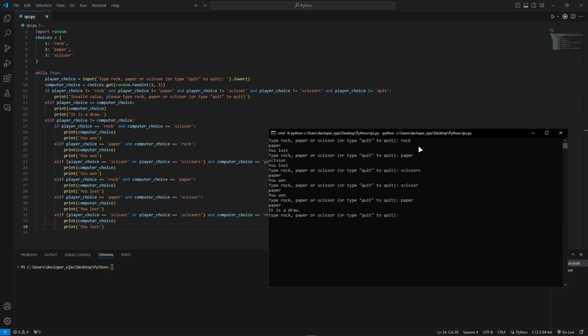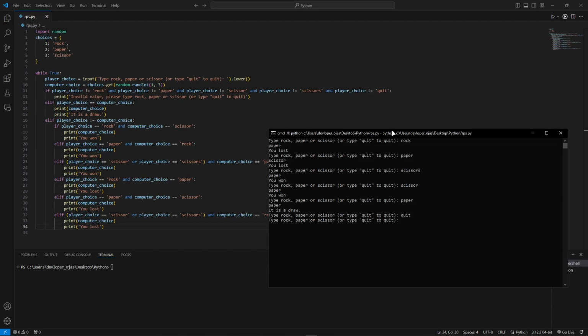Quite addictive. But now there is a problem: if the player wants to quit, how will he quit? You might be thinking he can just click this button. But if the player clicks that button, then the game can get corrupted.